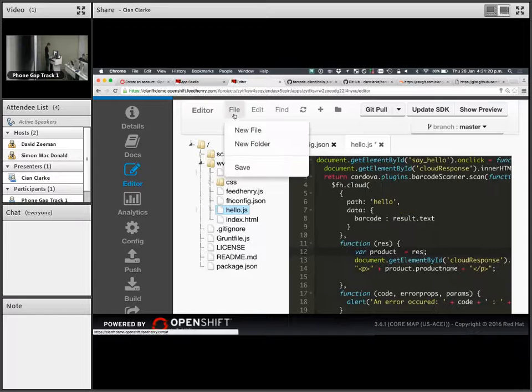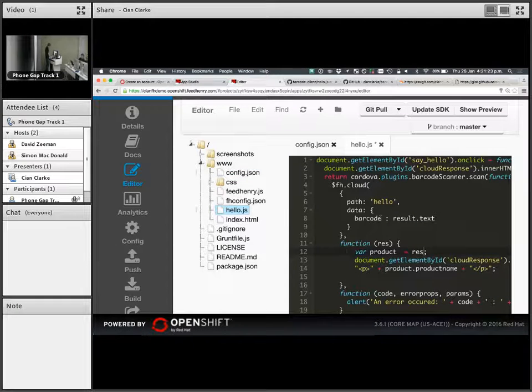So I'm going to save this file. And actually, that is it for our client-side project. And we're going to move on to the cloud app. And before I do that, is anybody stuck? Is anybody having any issues? Is anything broken? Anybody got a blue screen of death or a kernel panic or anything exciting like that? Okay, good.